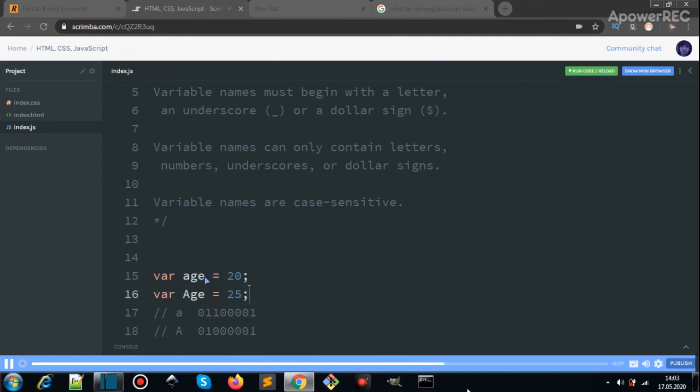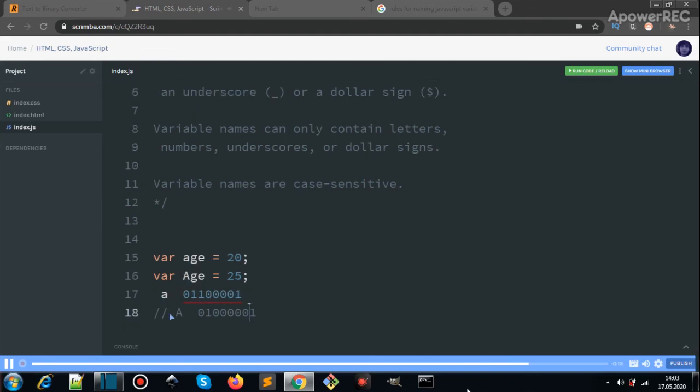These words are different because the first one has a lowercase a, the second one is a capital A. For computers, these are two different binary codes. So you will get undefined or error.